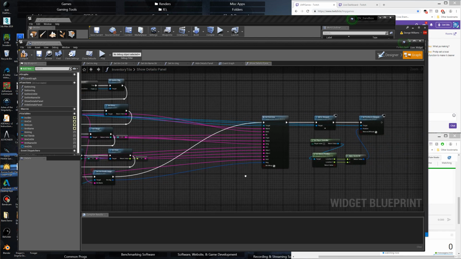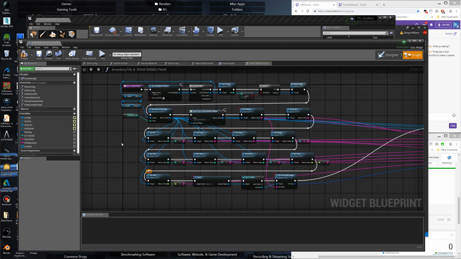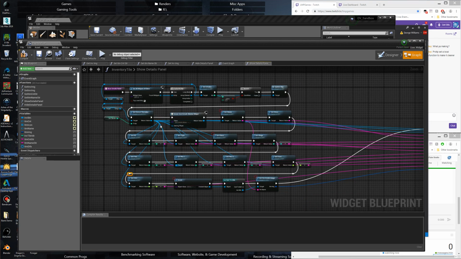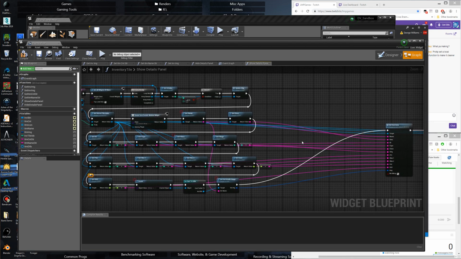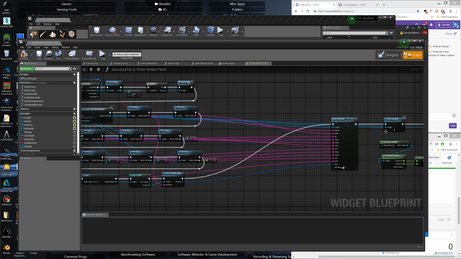Alright, so that's all the execution pins done now. Now we need to do all this other stuff. Last time I went above and below. This time I was going to go below because it's all going to go through here. Well, some of them will go over, that's true. Some of them still will go over, so I've got to figure out which ones those are.